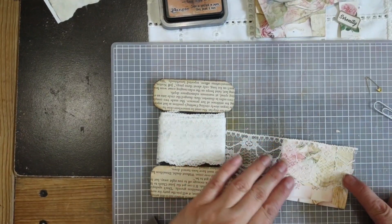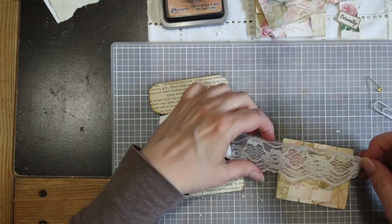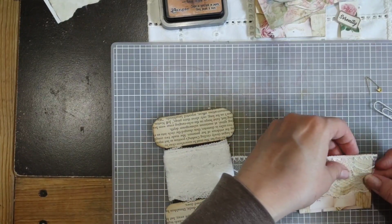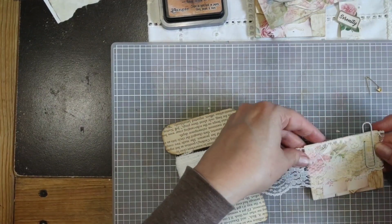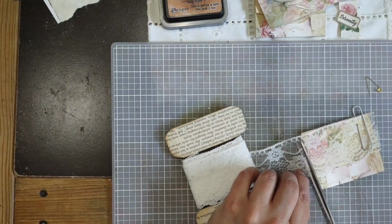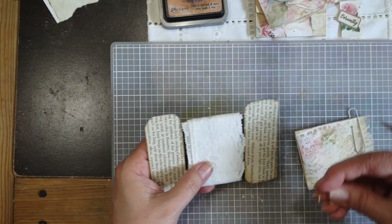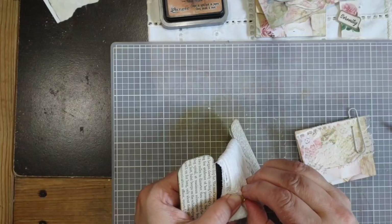So this is super long, so I would have to trim some of it off, which is okay for me, because what I'll do is I'll use those pieces in, and yes, I do this too. Sometimes I always leave over the edge just so that I can trim that up, and I know it's long enough, because I'm terrible at measurement, so I'd rather give myself some extra. You can choose whatever. You don't have to do a wide lace if you don't want to. It's up to you.